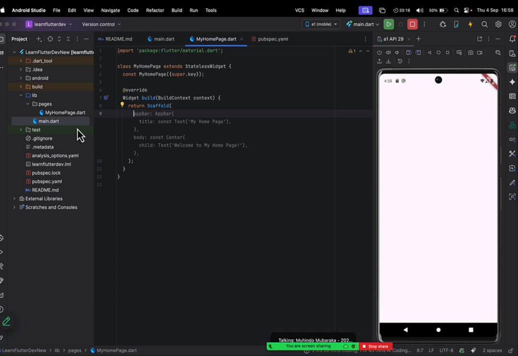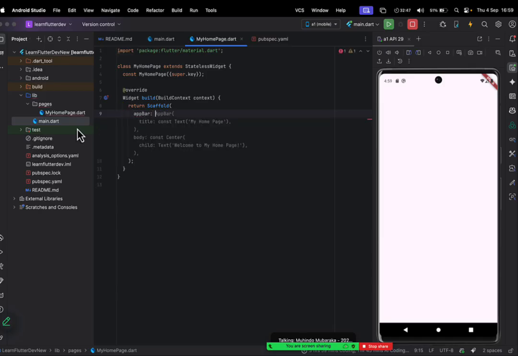So an app bar helps us to do what? To have an app bar, or to design an app bar and manage the app. So we're going to look at different features that you can pass in this scaffold. For example, the first thing that we have is an app bar.